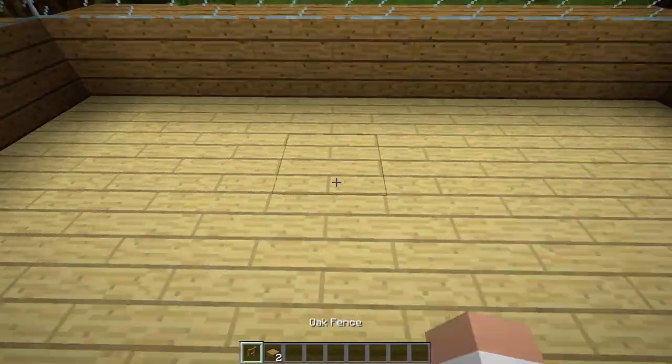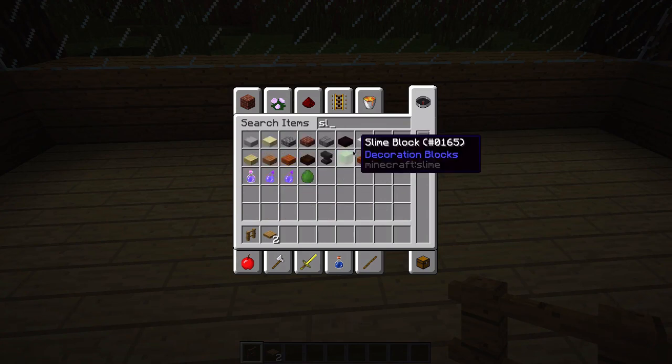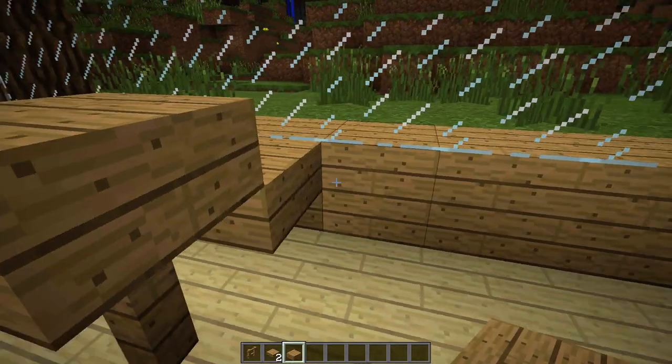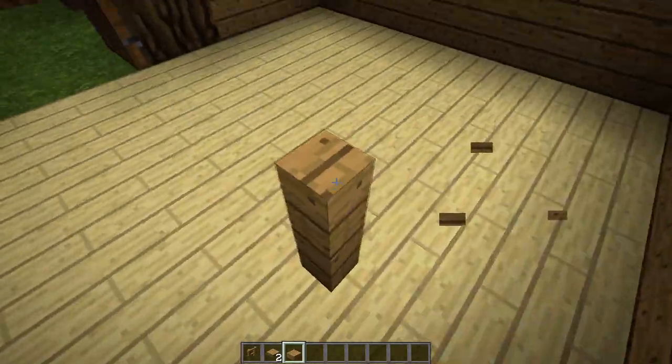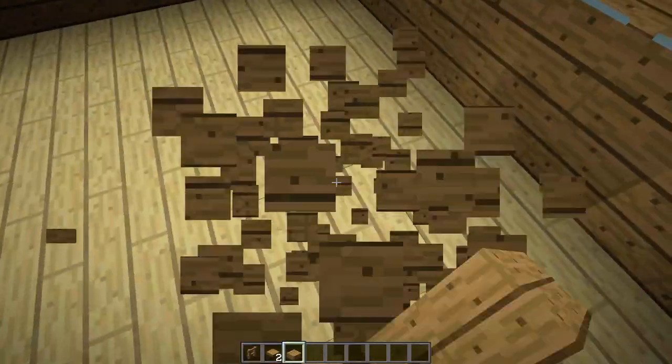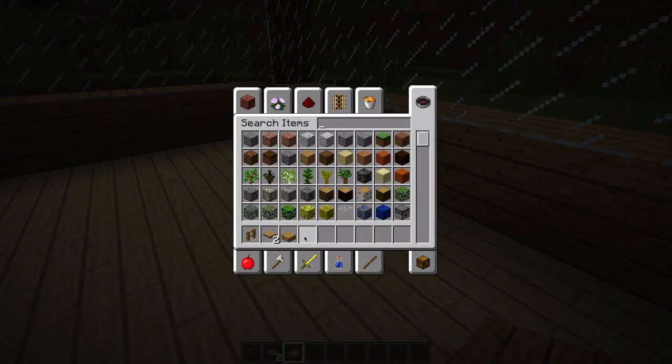You could also just do the fence and a slab, but I find it looks a little bit weird. It looks really fat. And also it's extremely tall, so I don't like it. I guess it could be a table, but it doesn't look like one. Some people do that, I don't know why.